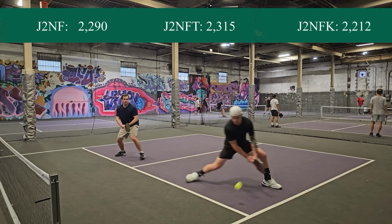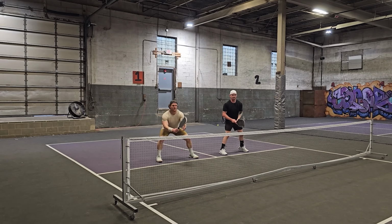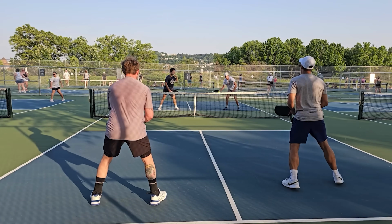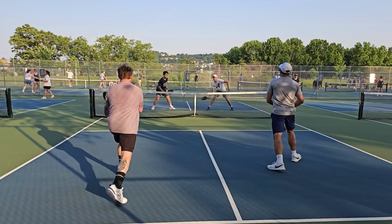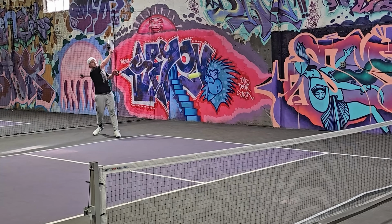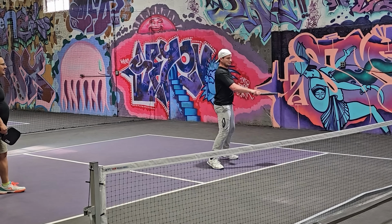As an overview of how these felt in actual gameplay, these paddles were extremely easy to pick up and play well with right off the bat, and I think the spectrum of players that are going to enjoy playing with these is huge. One thing the J2K may have been missing, which was pretty unanimously voted the paddle of the year last year, is a bit of bite in the pop and power department. The J2NF series keeps that same shape and stability of the J2K, and probably does that better to be honest, but they all have a much better attackability profile, which makes this much more appealing for both advanced players and players ready to upgrade from a softer generation of paddles.